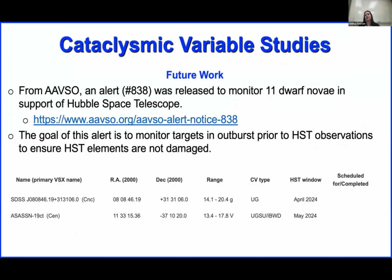So for the future, there's not a ton of time left in the semester, but there is another alert out that's requesting monitoring of 11 dwarf novae in support of Hubble Space Telescope. And so this alert is not necessarily to take a look at outbursts, but it's taking a look to make sure that these objects are not in outburst going into HST observations, to ensure that some of the HST elements are not damaged if these things are in outburst or they're a super high magnitude.